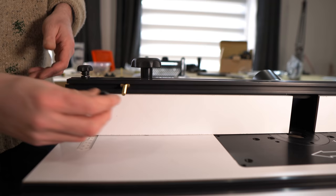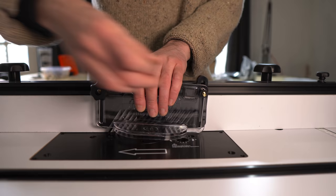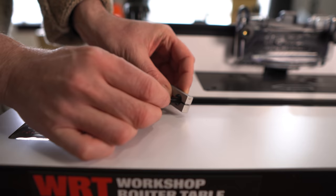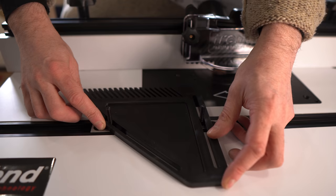On the front of the fence there's another track, so more T-bolts go into there, then washers, and a feather board can go on with this guard, another washer, and some star knobs to tighten it up. It has a second feather board which goes on the front into the mitre bar — these little bars go in and when you tighten up they expand to lock in place. Two of those get fitted and then the feather board goes on top with washers and star knobs to lock it in place.